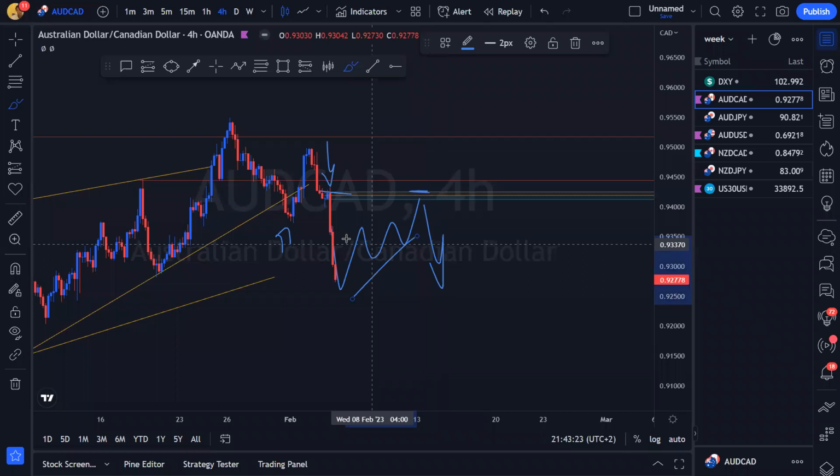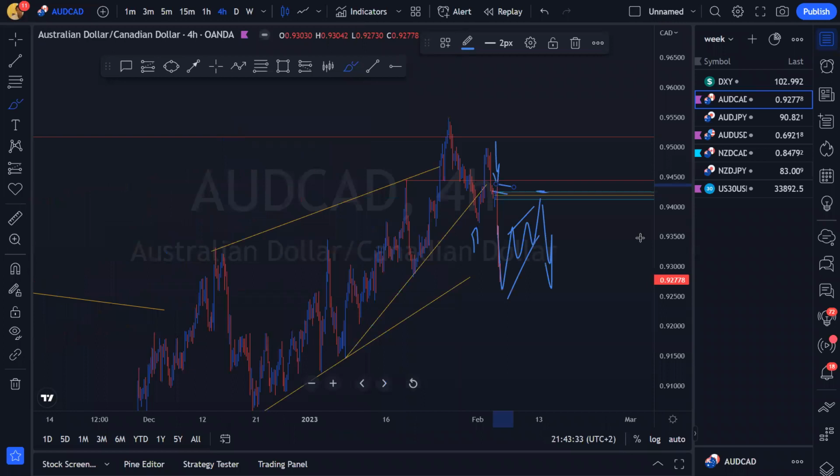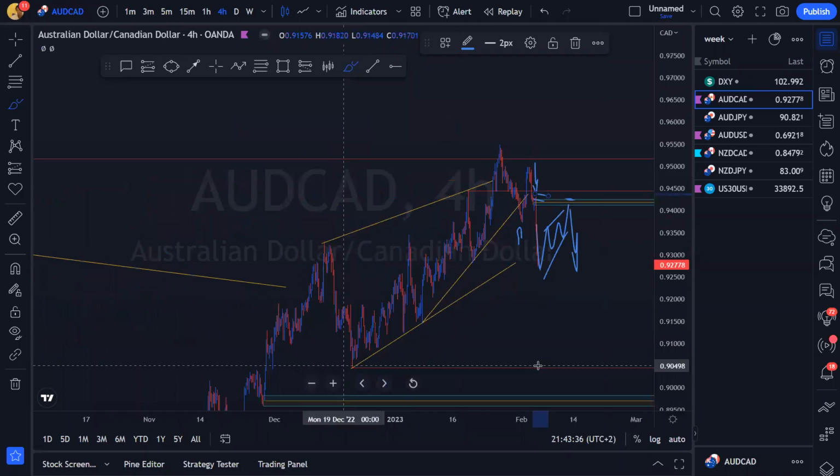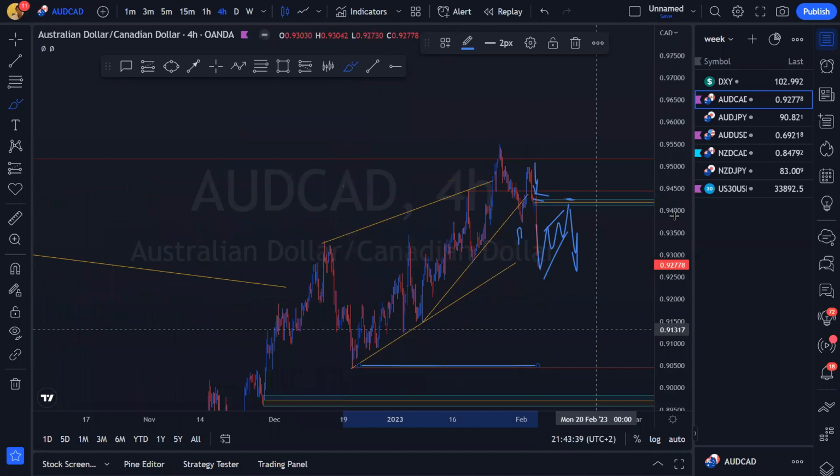The reason why we're looking at this level to go short is because we've got a nice resistance to place our stops. We can find a nice reduced risk. We're trading in the direction of our high time frame bias, which means that we've got risk to reward ratio all the way to the 90% rule. And yeah, we're set up for a nice sell trading opportunity on AUDCAD. Let's go into some AJ.